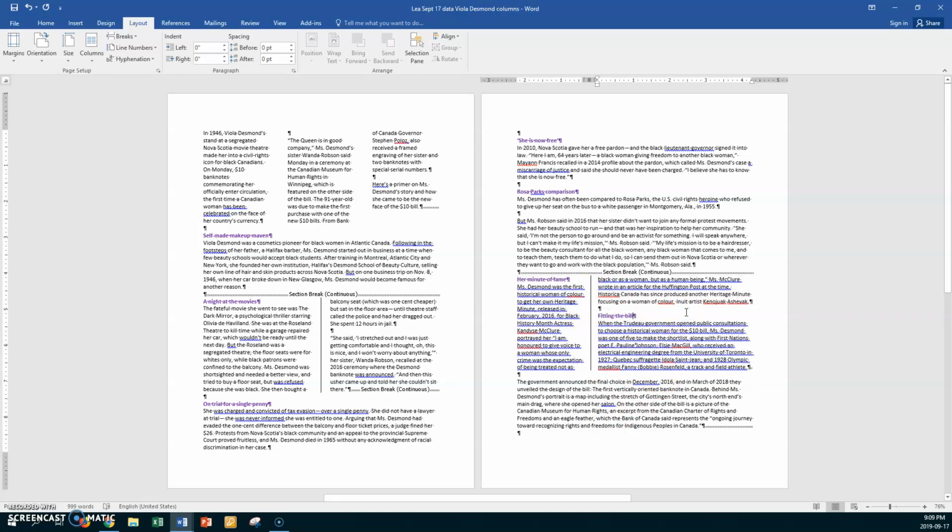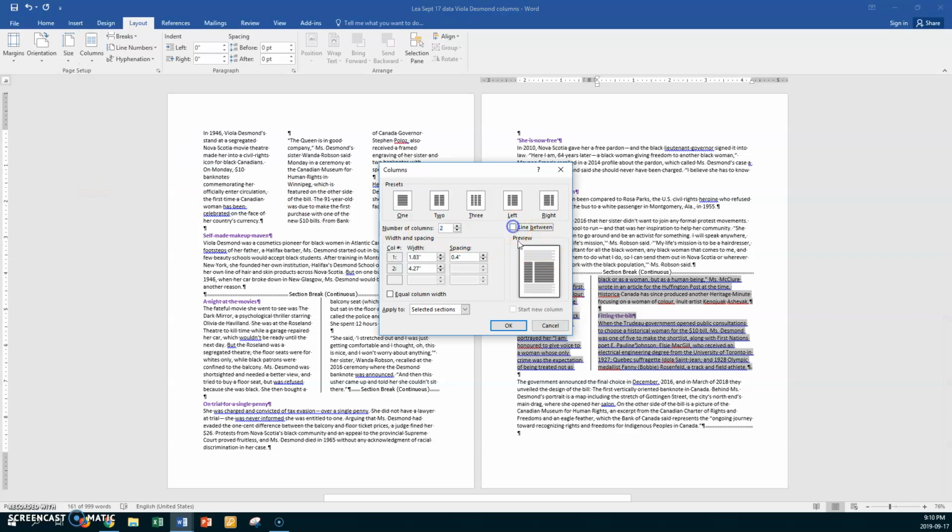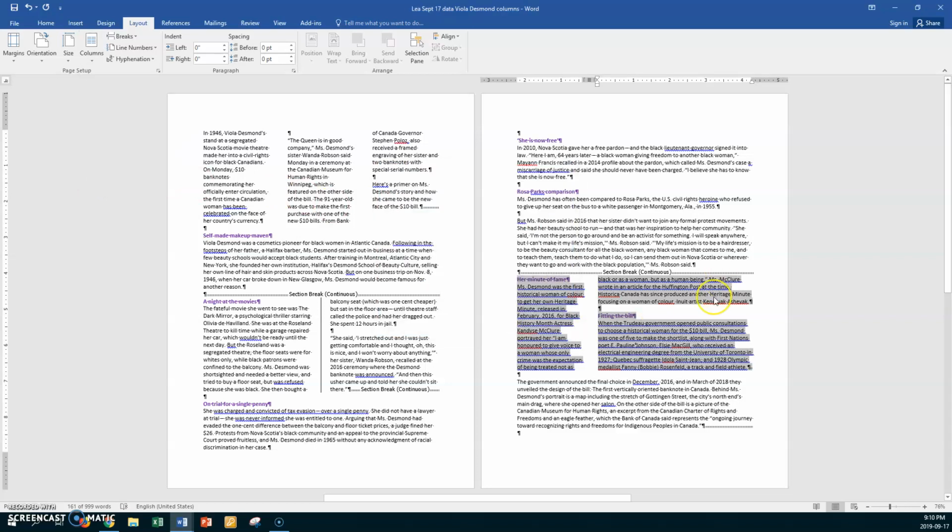All right, one more little thing I want to show you. Here, the line went between. All right, we want to go back here, and I want to show you that I want to put a line on the left-hand side and on the right-hand side, but not in the middle. So we'll go back here and we'll highlight this piece as it was before. All right, so now I'm going to go back to columns, and I'm going to say more columns, and I'm going to say no line between and OK. So there we have it.